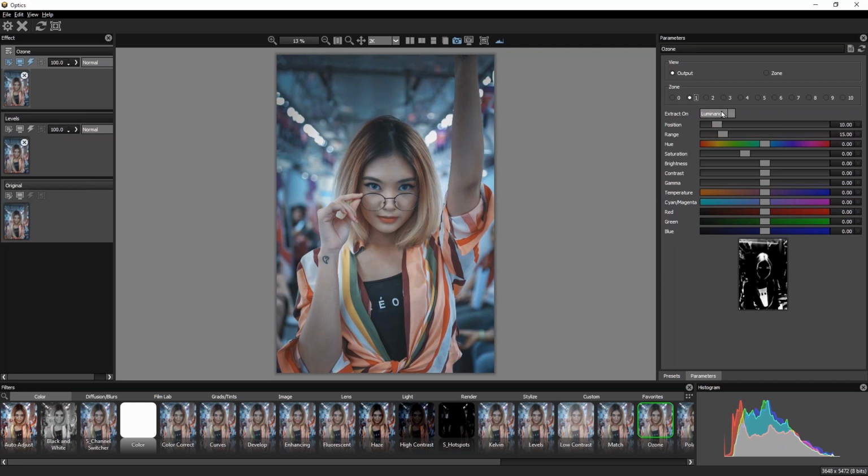I should say by default it's working off the luminance. We can set it up just as we did with the selection mask to do any kind of channel keying, so based off hue, saturation, the average of the colors, RGB, or cyan, magenta, and yellow. I'm going to stick with luminance because that makes a lot more sense in this particular example.